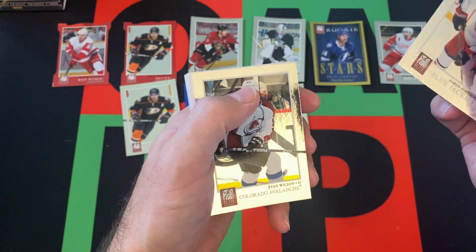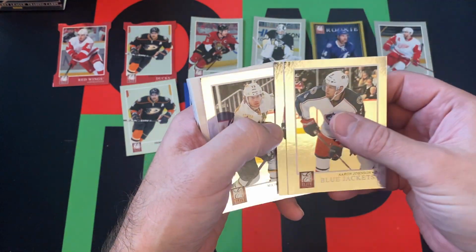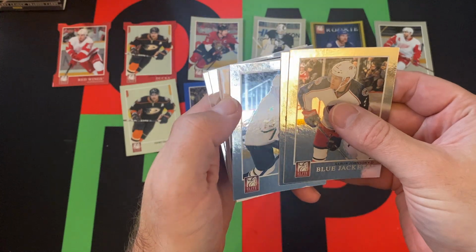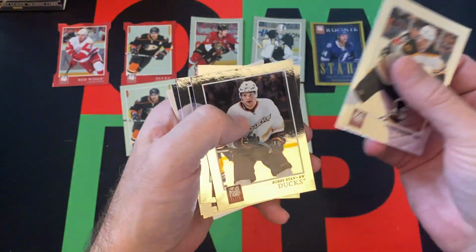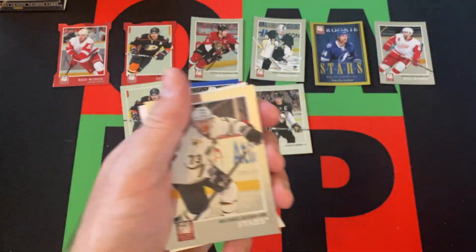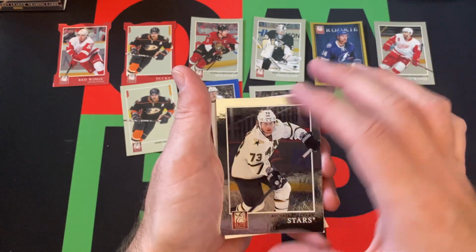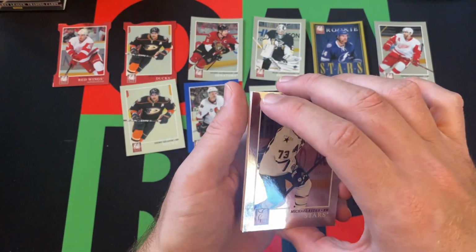Aaron Johnson. Got Ryan Wilson. Michael Ryder. We also got a bonus card in here. Nathan Horton. Bobby Ryan. So I guess the hit doesn't count as a card in your pack. Interesting. Let's see. I don't know if it's going to be upside down. I believe it will be.